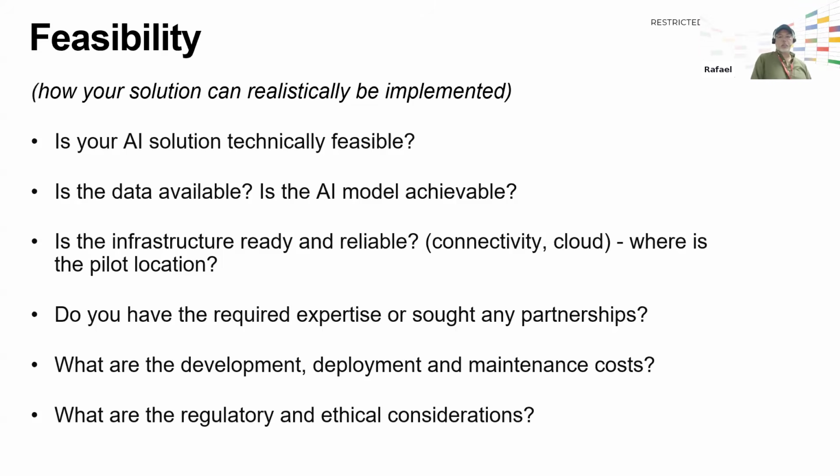What are the development, deployment, and maintenance costs for your AI model, for your solution, or for your integrated solution, or is there any additional cost that is coming up or reducing because of your integrated solution to the original solution, the solution that's existing? And also, what are the regulations or ethical considerations to have? Where are you getting your data sets from? Is there any PDPA rules you're breaking or anything like that?